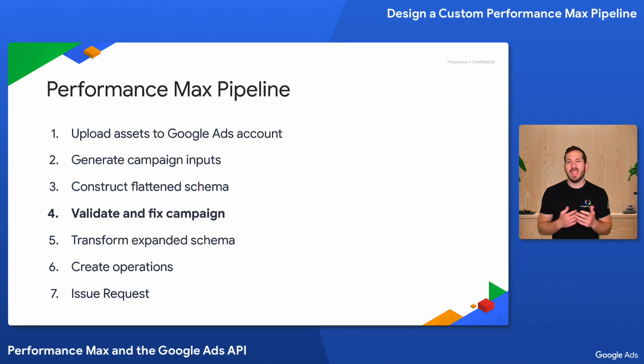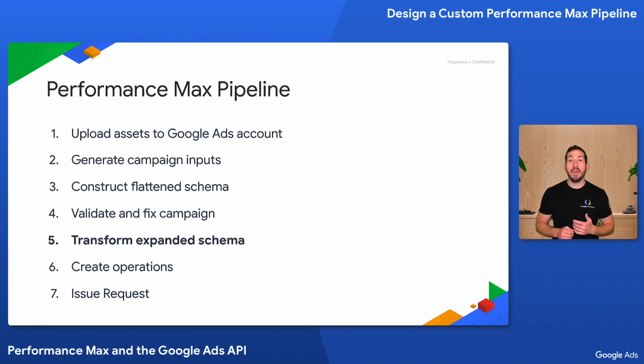While you could theoretically skip this step, I would highly recommend you build something like this into your PMax management pipeline. By doing so, you'll submit fewer failed requests. More importantly, with client-side validation and error handling, you can more clearly understand errors in your PMax campaign that are easy to fix. You can even build a mechanism to address these errors into your pipeline so you can create a PMax campaign incrementally, only submitting it once your campaign is valid.